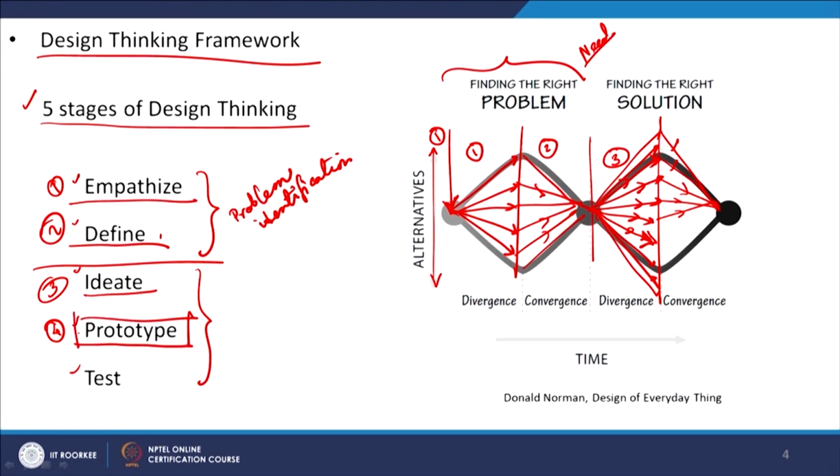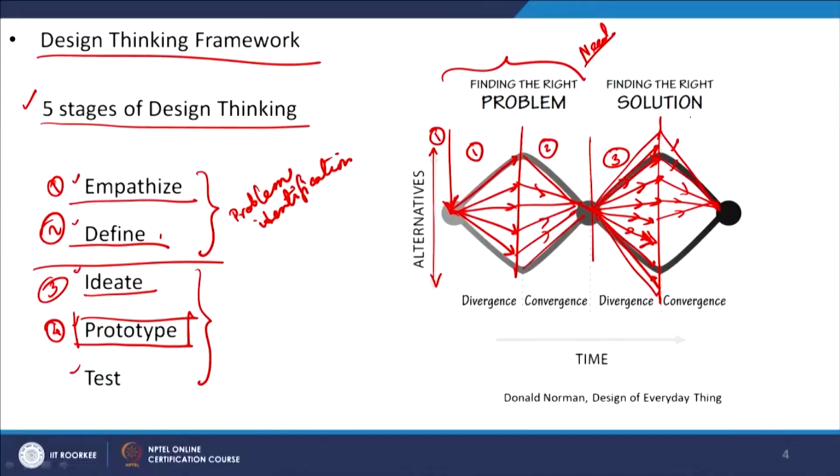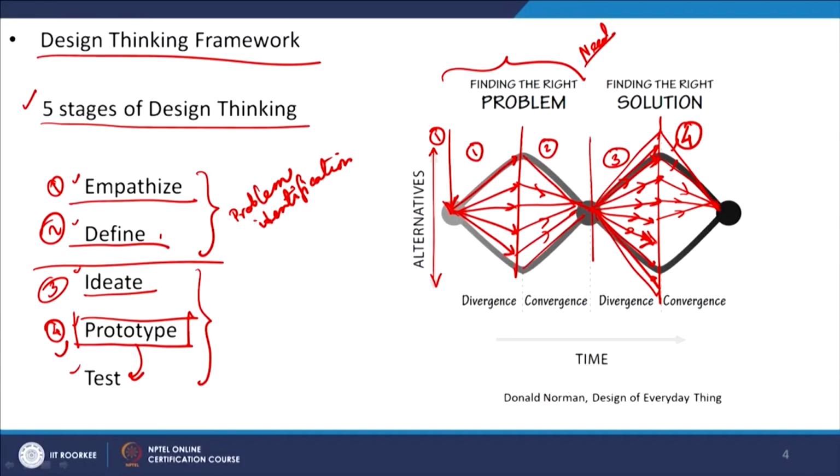A few of the ideas get prototyped because they are feasible to prototype, feasible to manufacture in terms of product design, or feasible to implement as a program or code in terms of web design or user interface design. So those get selected. Then those prototypes, which are low fidelity, initial prototypes or mock-ups, get tested with the users. Users test those ideas, and a few of the ideas even get rejected because they do not fulfill the user's need.